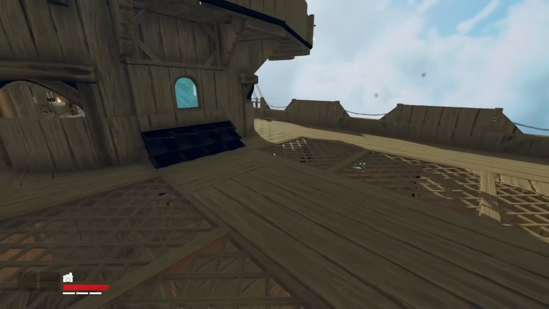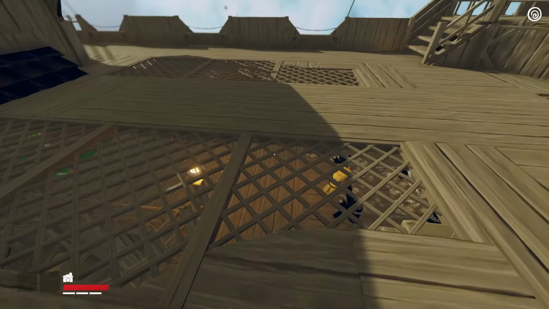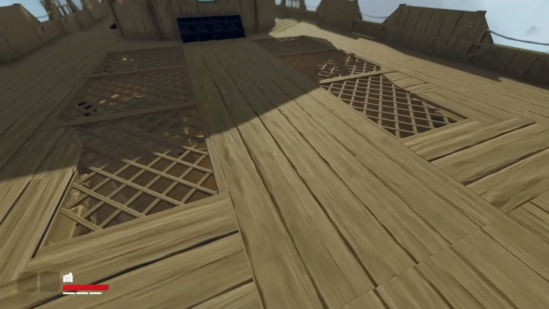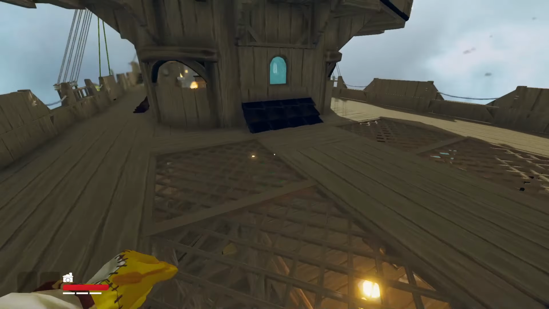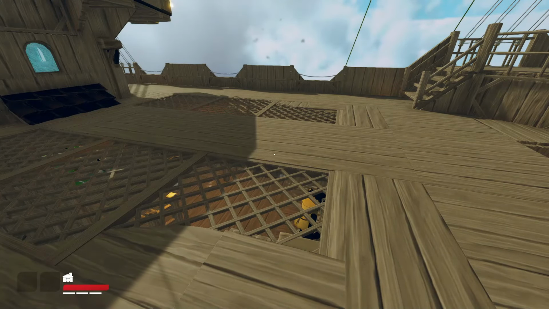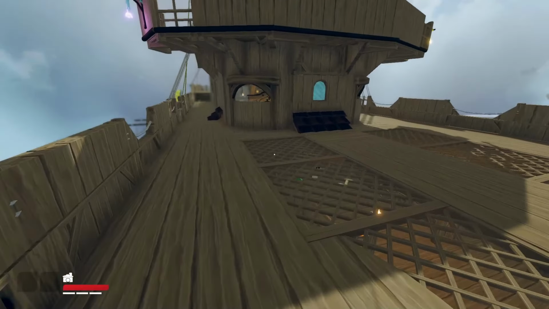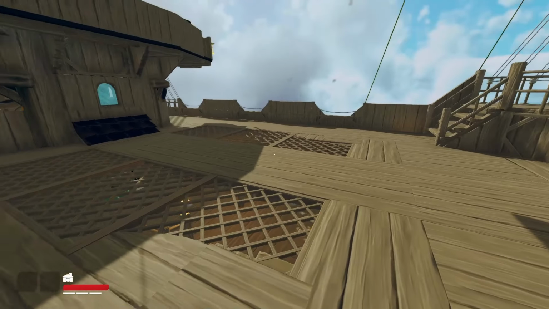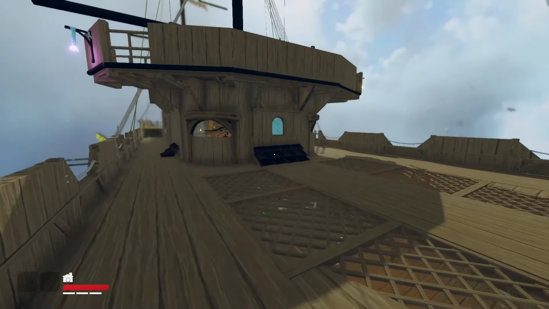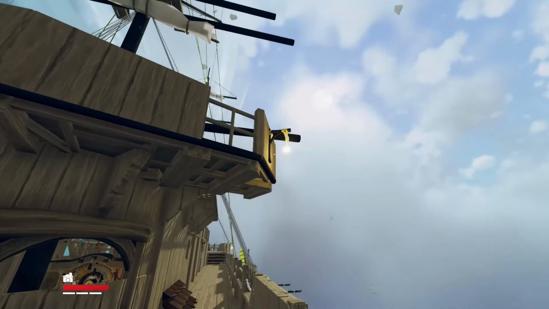The main deck is relatively clean. At some point, what I do want to do is build a little lifeboat-esque type thing on the main deck here. I haven't gotten around to that yet, but I have a few ideas, a few plans for that at some point. I might have something like a little lifeboat with a lateen sail on it. We'll see.